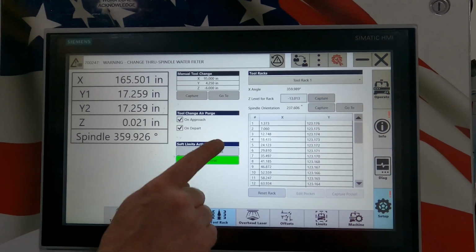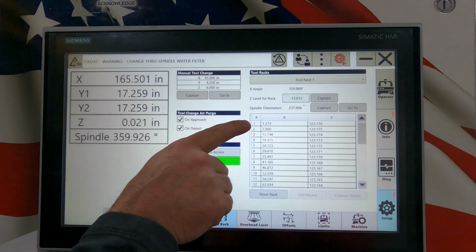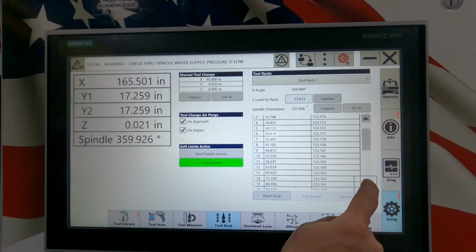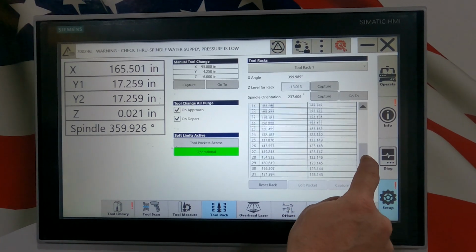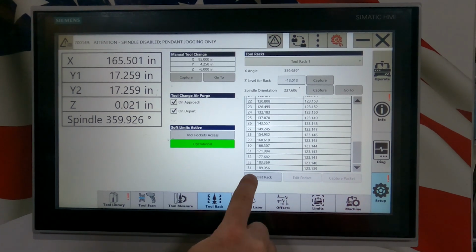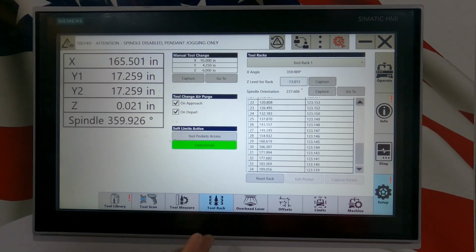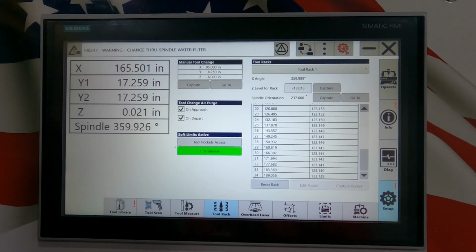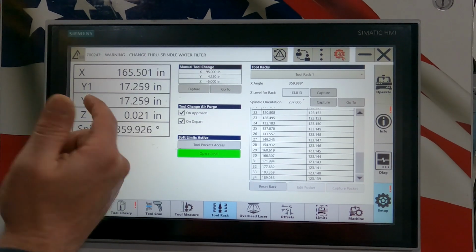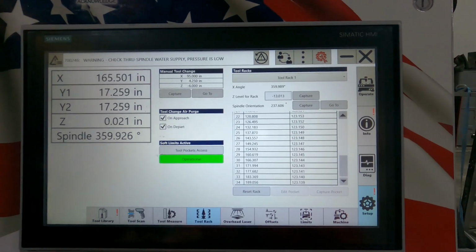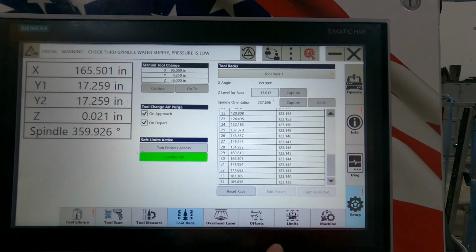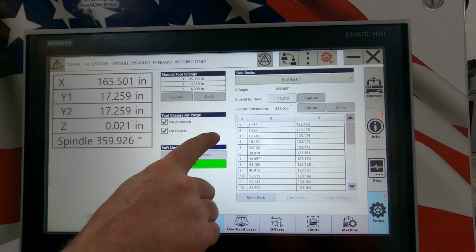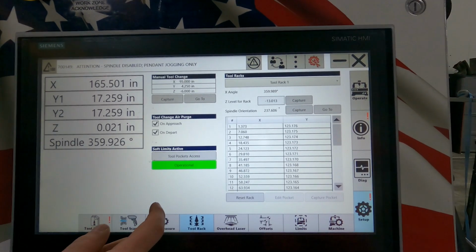So we're going to record our number 1 tool and record that value, and then we're going to come down to our last tool in our rack, our number 34. In this video we're only going to set up rack 1. This is the same process if you want to switch your rack and set up tool rack 2. We'll record this down, and that will make it easier to find those positions.